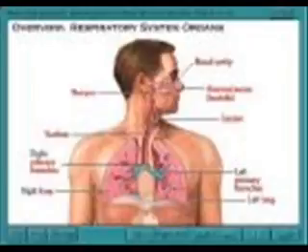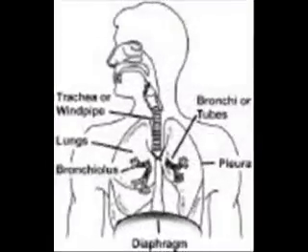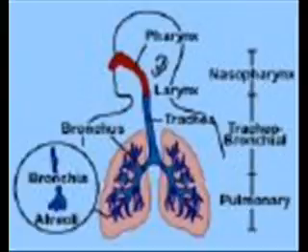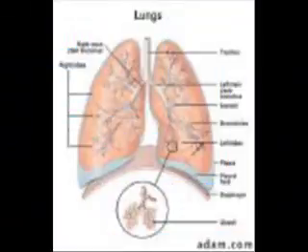Now, your pharynx is the fancy way of saying throat, and this is what connects the nose to your larynx, the neck structure within your respiratory system. So air starts in your nose and mouth, and then it goes to your pharynx, and then it goes to your larynx. This is the fancy way of saying your voice box, and it is the piece that connects the pharynx to the trachea. Now, your trachea is also known as your windpipe.